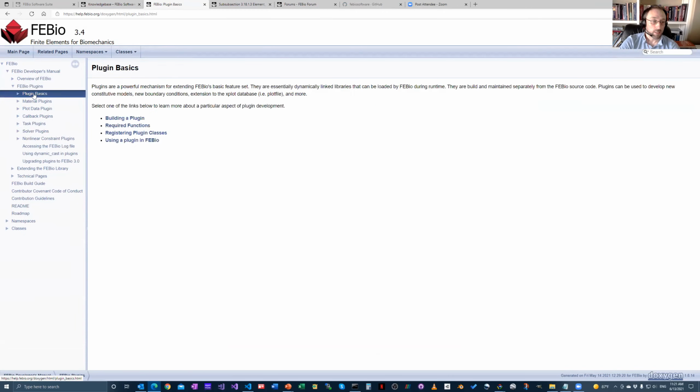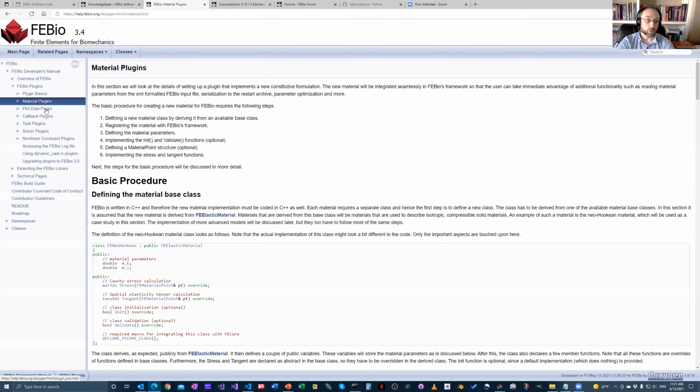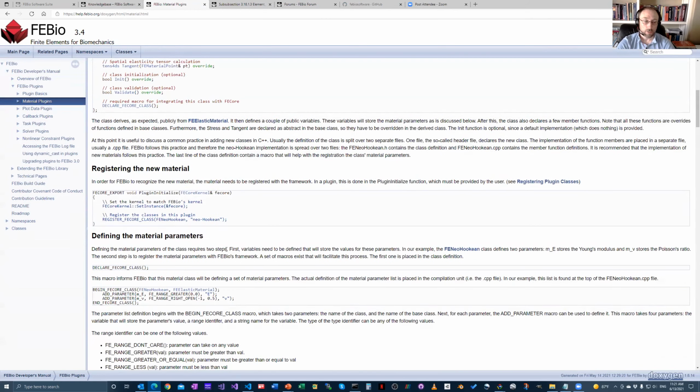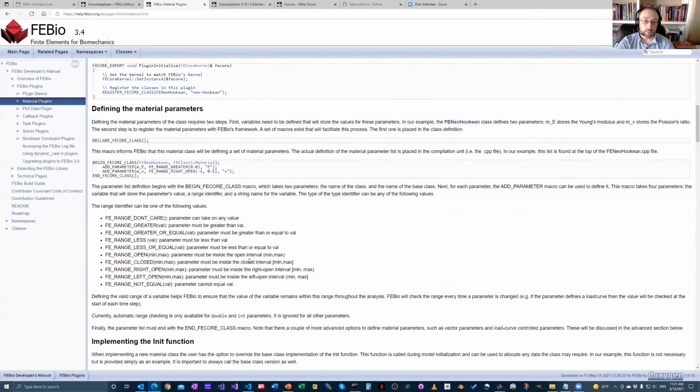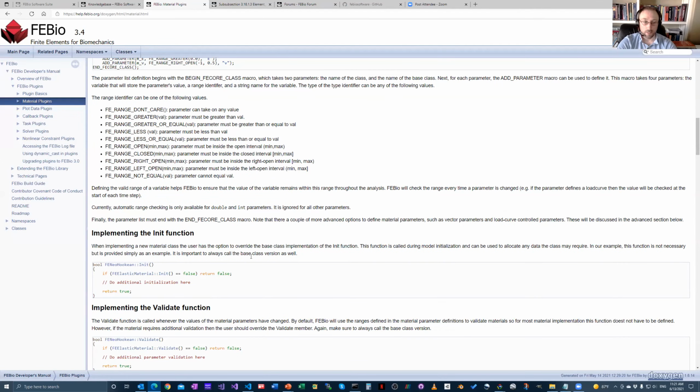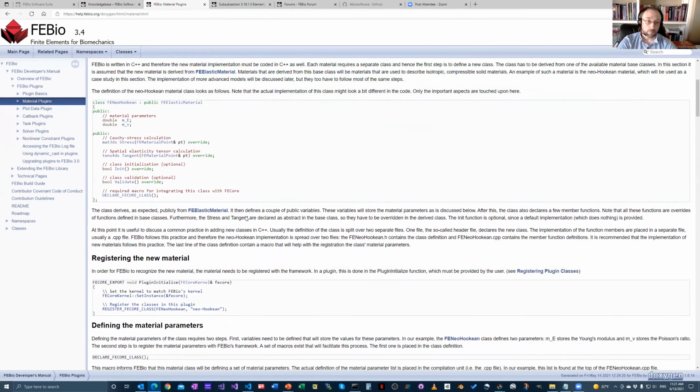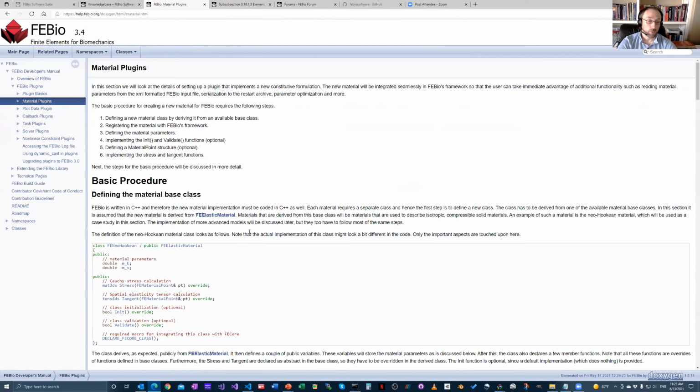In your case, you're developing a material property, which is not the same as a material, but you would actually have to do very similar things to developing a material plugin. The only thing that will be different are the specific functions that you would implement. For an elastic material, this would be stress and tangent. In your case, for solvent supply, I think is what you were looking at, you would have to implement different functions. But the basic process for all the plugin development is very similar.